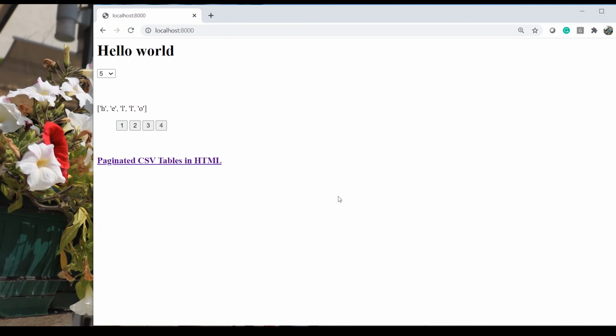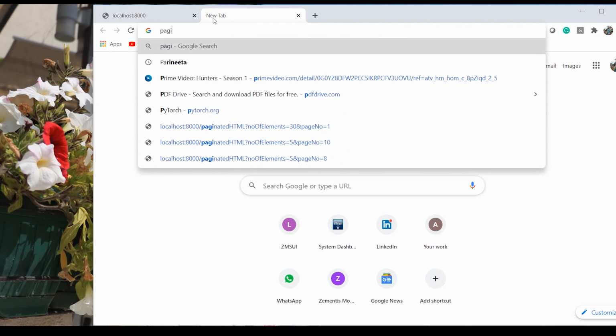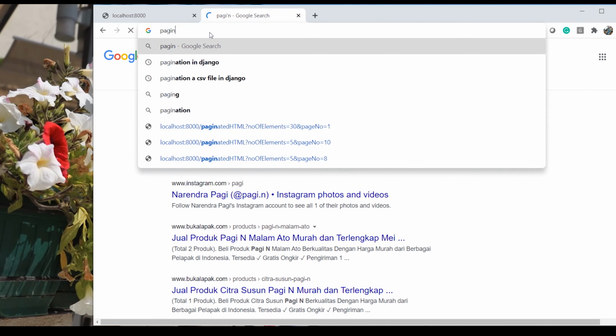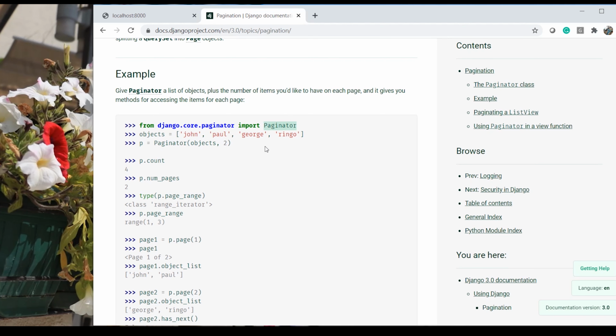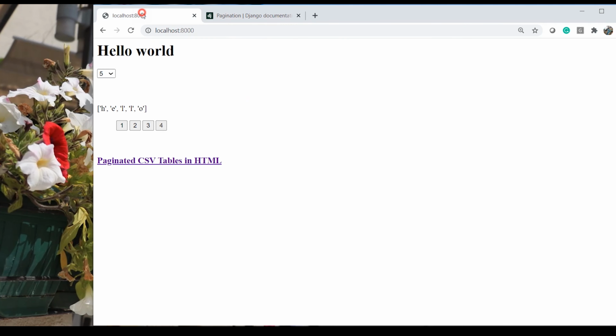So Django provides a very simple approach to doing the pagination. If you need to read something on it, there is direct documentation from Django which helps us with reading everything, and I have read it and I was like, oh wow, this simple. So that's how my learning of pagination was. It gives us a Paginator class. So I prepared a very small demo of it.